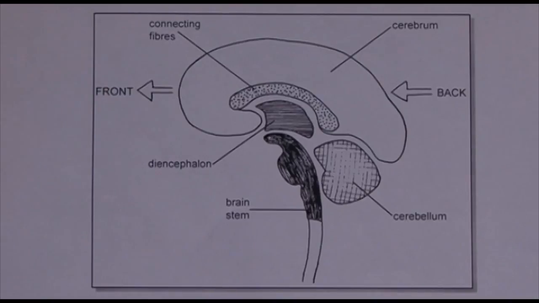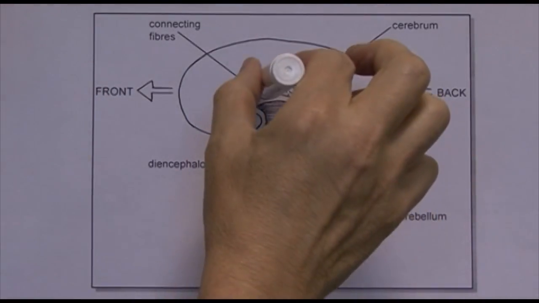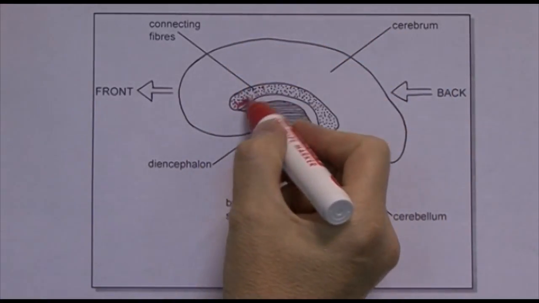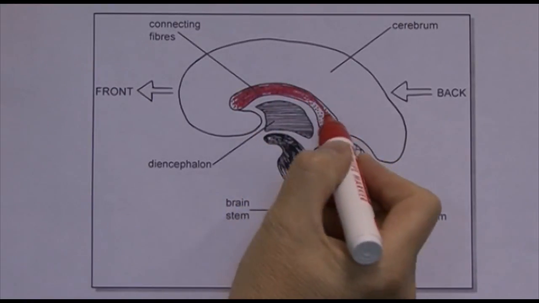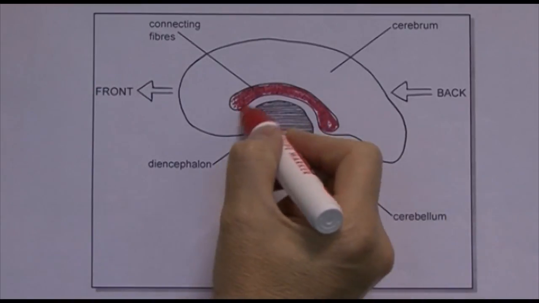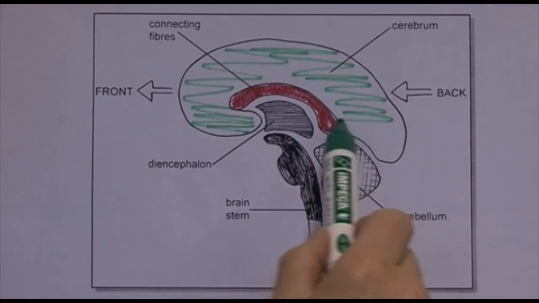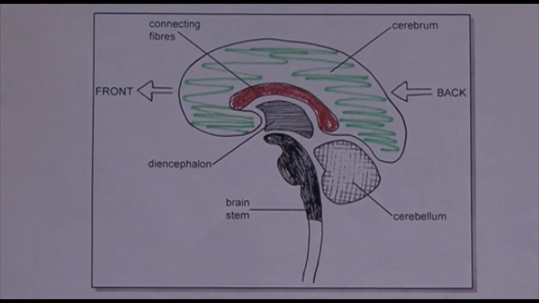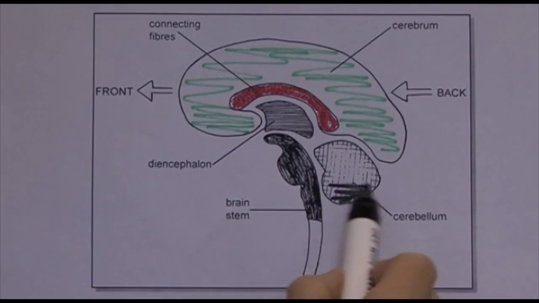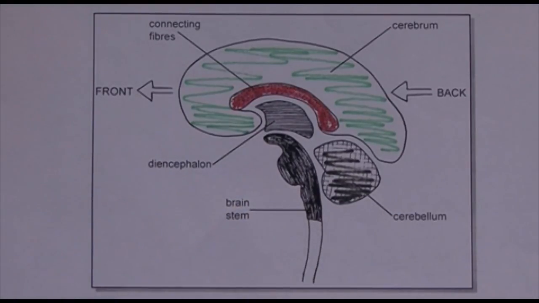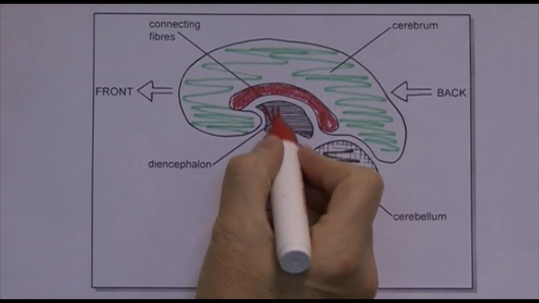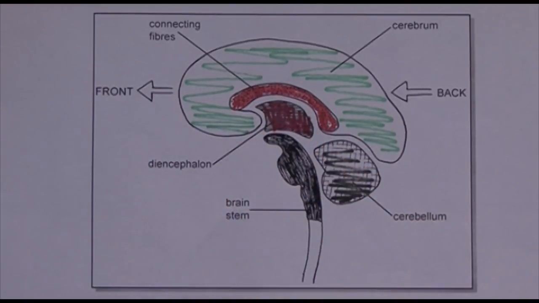Here we see a diagram of the cross section of the brain. First we see the connecting fibres of the corpus callosum, going in and out of the plane of the picture, connecting the right and left cerebral hemispheres — large connecting bundles of white matter nerve fibres. We can see the cerebrum, cerebellum, and brain stem with the spinal cord. The area in the middle is usually referred to as the diencephalon, and it consists primarily of the thalamus and the hypothalamus, with the pineal gland also in that area.